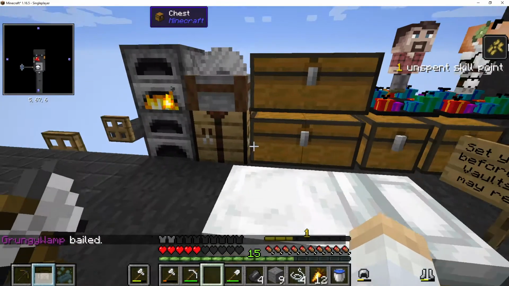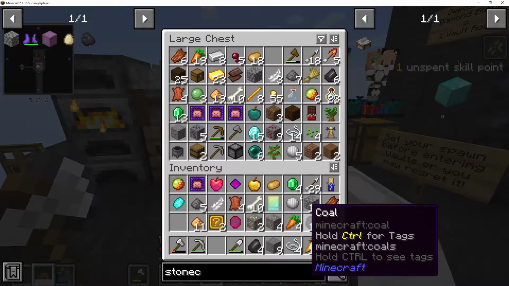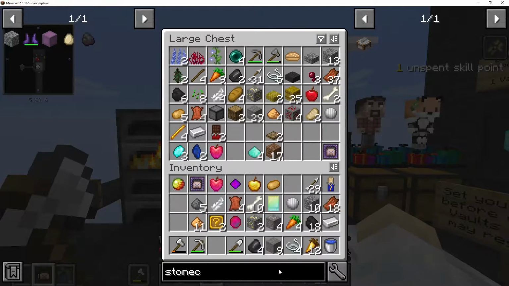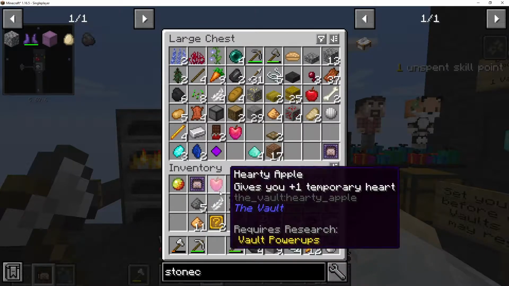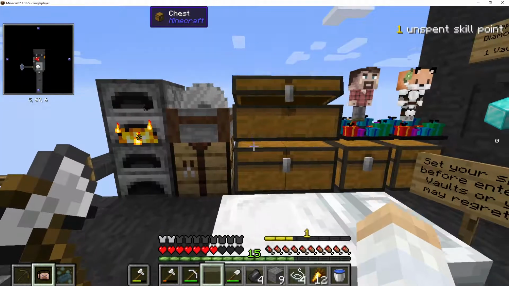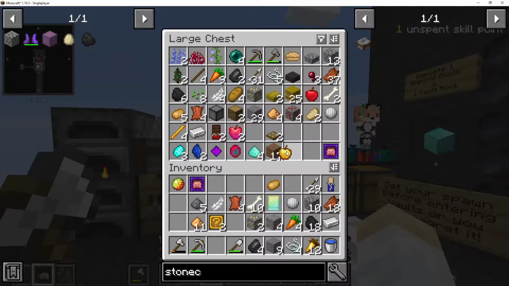Oh! 2 vaults in a row? Who is this guy playing? 15 diamonds. Oh, it's tempting. And a Wootenite. And an Alexandra, right? Golden apple. That's all we had. No, we must have died. Done that a few times.